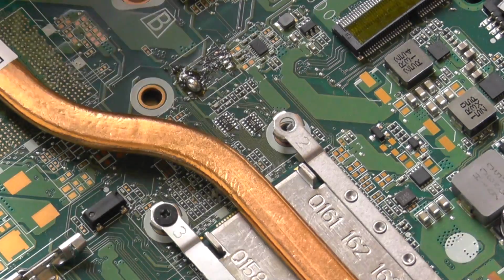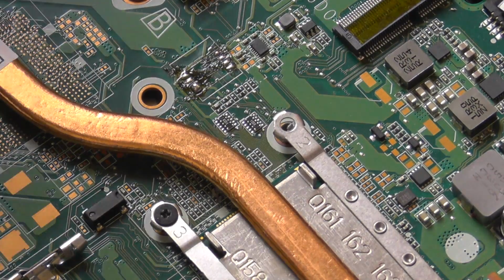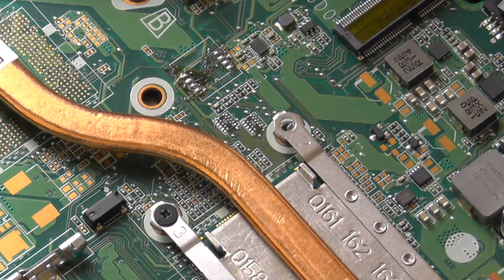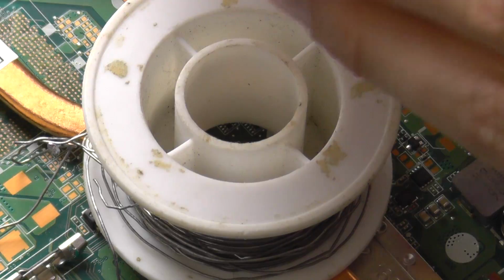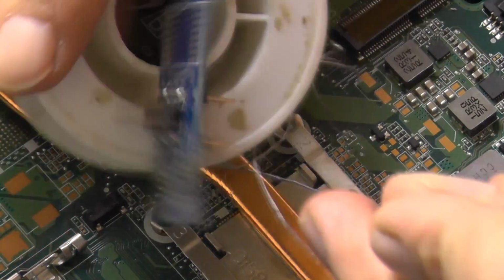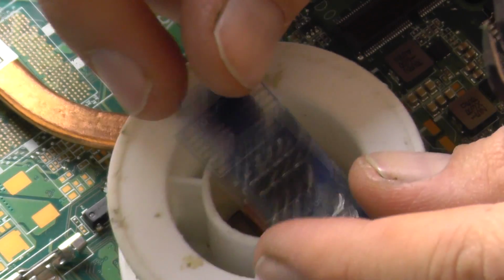I'm gonna leave a little solder there. Perfect. See, now that's very nice. But not good if I don't clean it. Yes. Now what I will do is solder the BIOS chip on the adapter. Come on, don't run away. Okay. Like this.